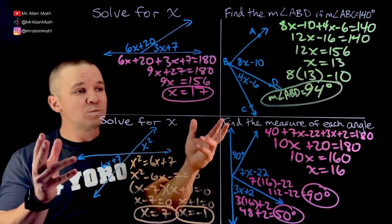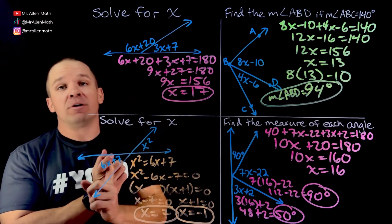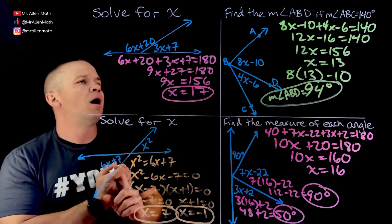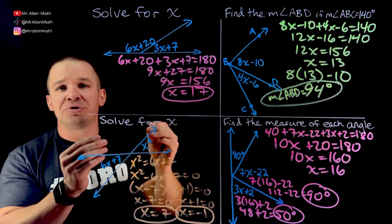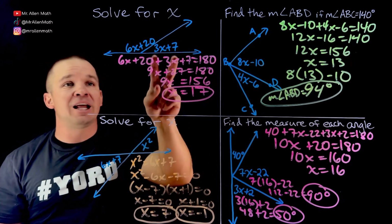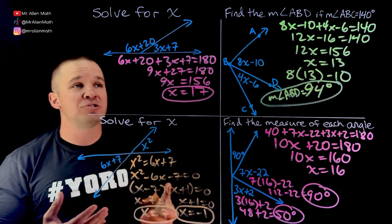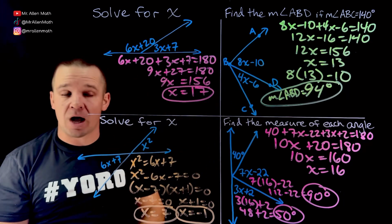All right. So there you go, guys. Key things here. Never, ever, ever getting back together. Wait, no, not T-Swift. Never, ever set these things equal to 0 initially. We use that to solve this quadratic, but you're not going to add two angles up and set them equal to 0. That just doesn't make sense because the angle measure is not going to add up to 0. An angle is not going to equal 0 when you're solving these style problems, okay?